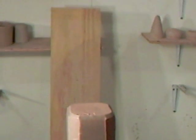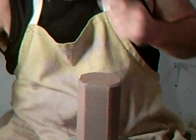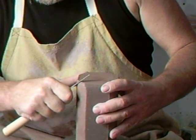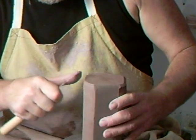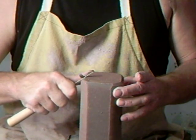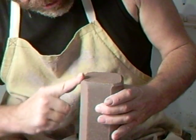Let's just pull back a sec. And what I'm going to do is, I've got one more to do, didn't I? So I'm just going to do that one quickly. So putting him back on there, just continuing this bevel, but putting it here where we've made a cut. Okay, all right, and then just with a moist finger, just brush it over the sharp edges.